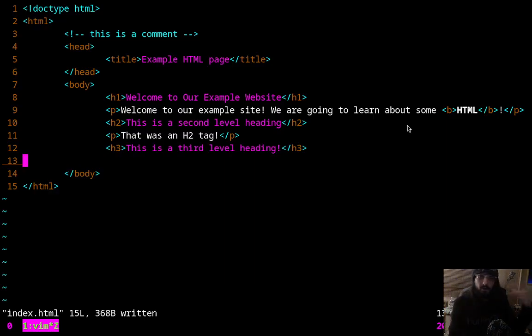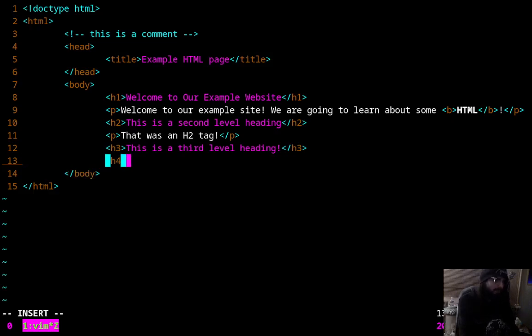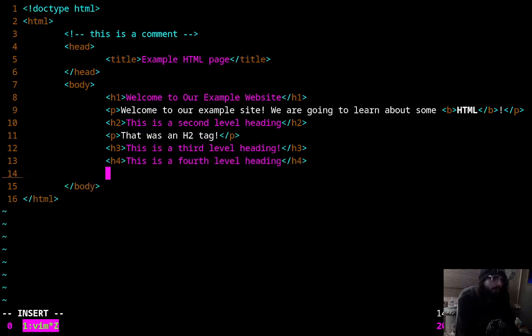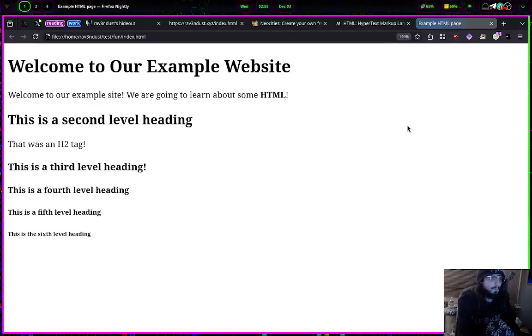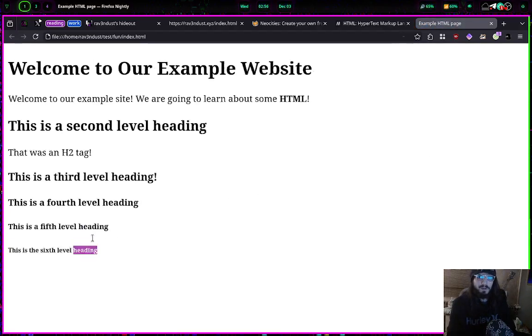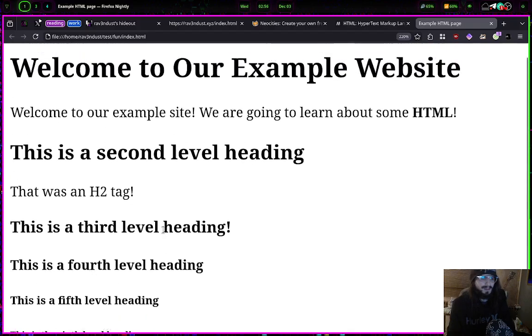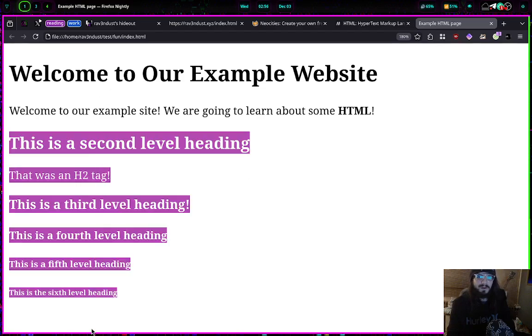Now, it keeps going on and on. We'll just go ahead and make one for each. This is a fourth level heading. This is a fifth level heading. And this is the tiniest. See, the H6 and H5 start getting pretty small, as you can see there. So those are your headings and stuff like that.